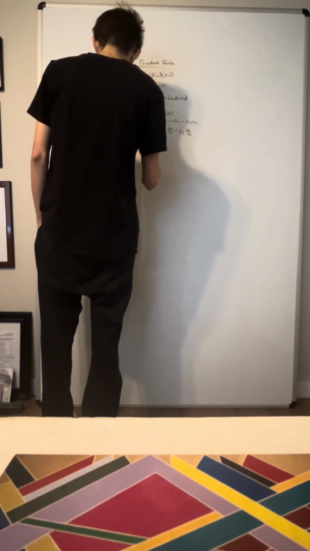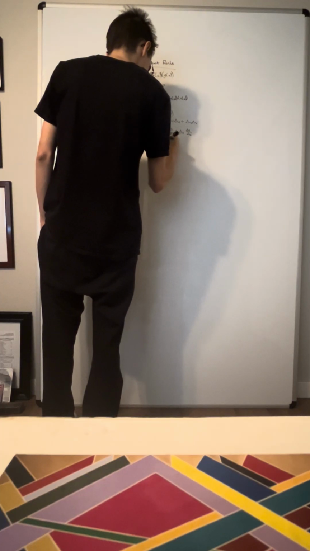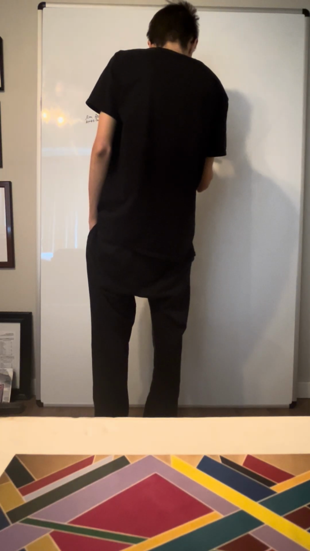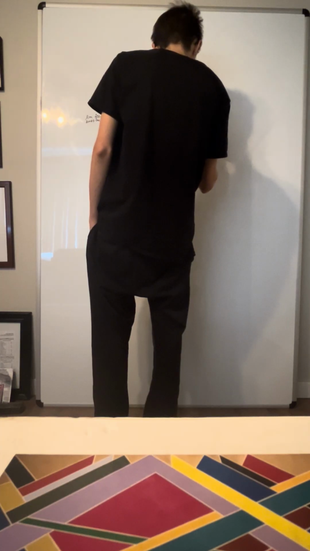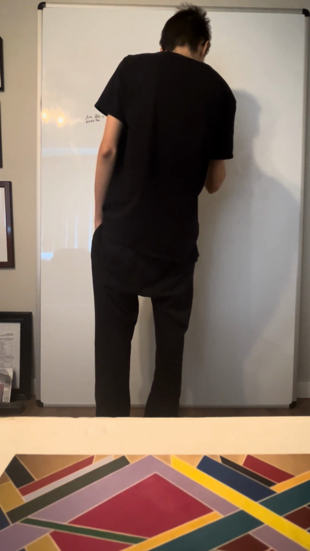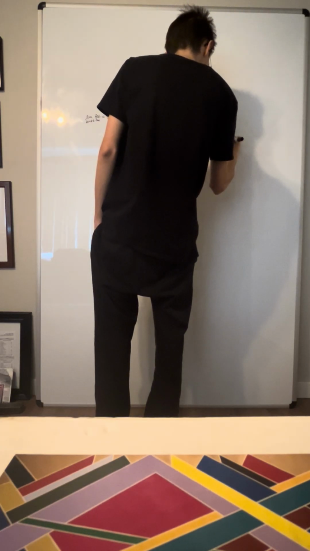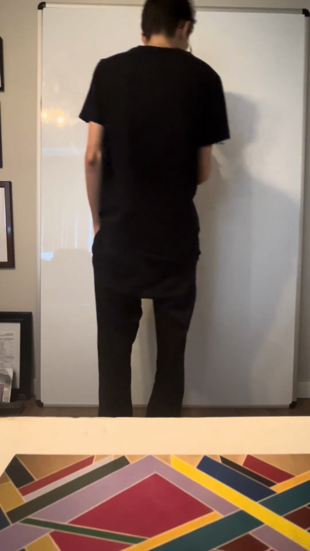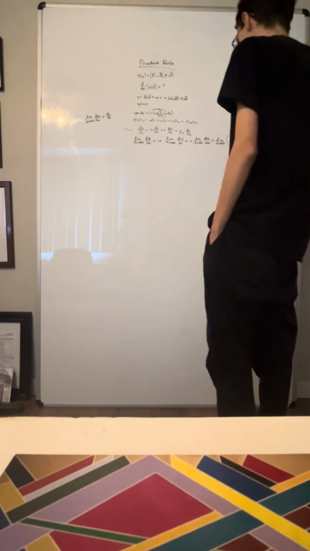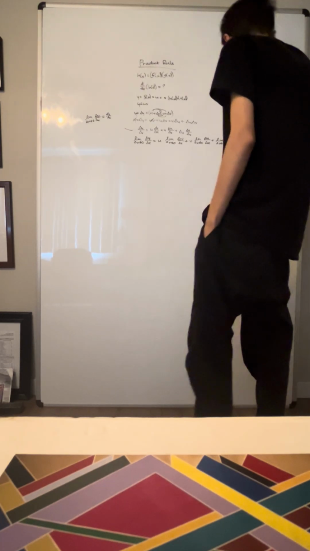So limit as delta x approaches 0 of delta y over delta x equals u times the limit as delta x approaches 0 of delta v over delta x plus v times the limit as delta x approaches 0 of delta u over delta x plus the limit as delta x approaches 0, and this is just a bunch of infinitesimal pieces, so let's go ahead and just group that, of delta u times delta v over delta x.